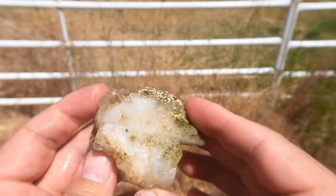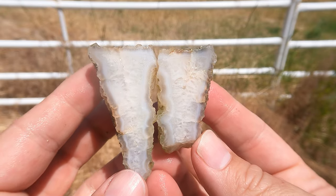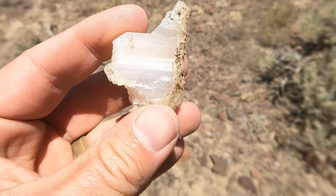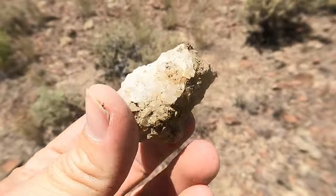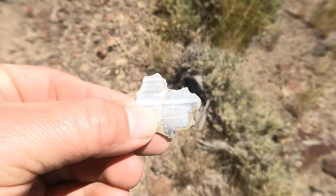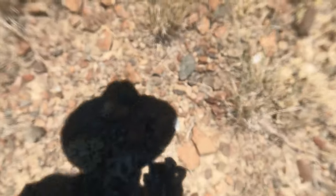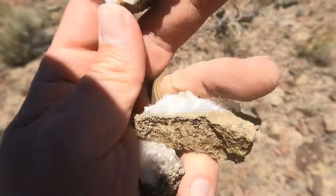Here's this one cut open — it's got quartz crystals growing in the middle of it, all growing toward the center. That's cool. Is that one good or not — it's got a little bit. I won't keep that one though; I've got better. There's another one — this one looks like it had a hollow space in the middle, maybe crystals in there. Some crystals there. As I get up here I'm starting to see more of them with quartz crystals — that one right there as well, and that one. Maybe we can get one with some nice quartz in it.